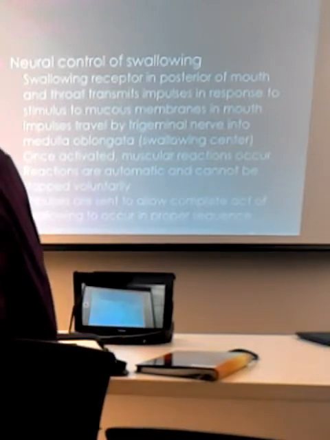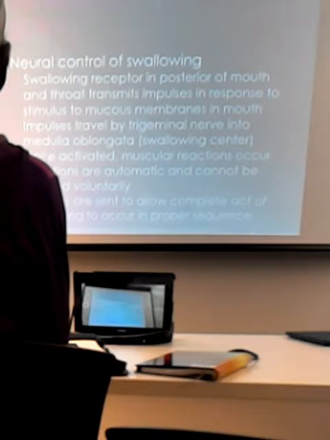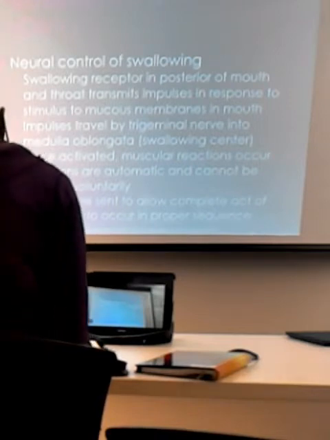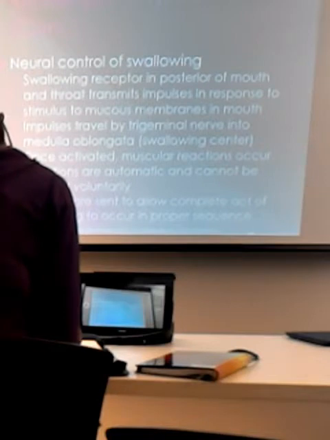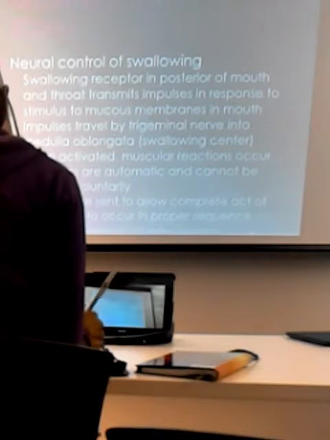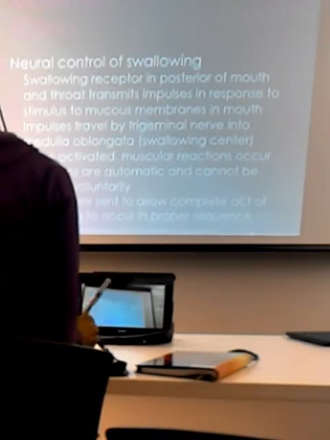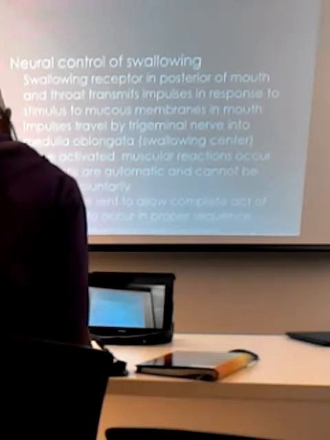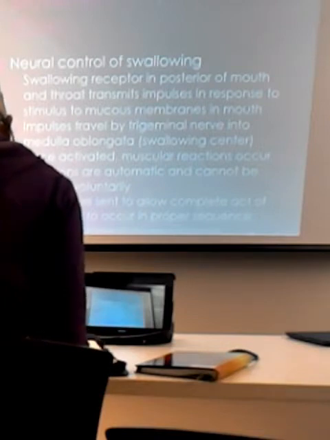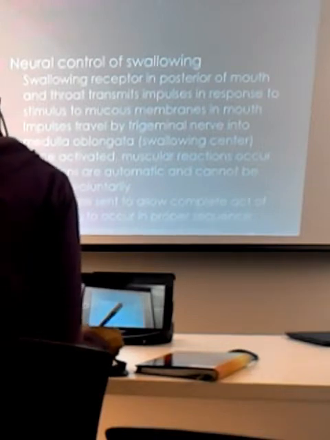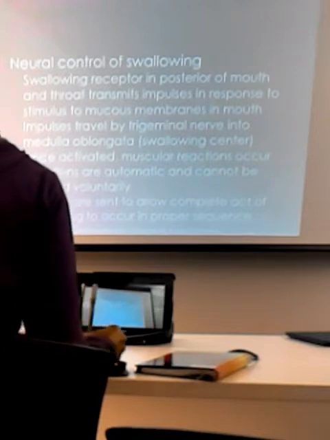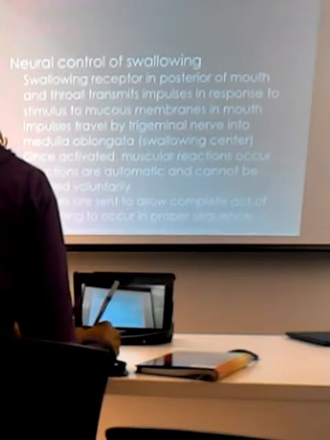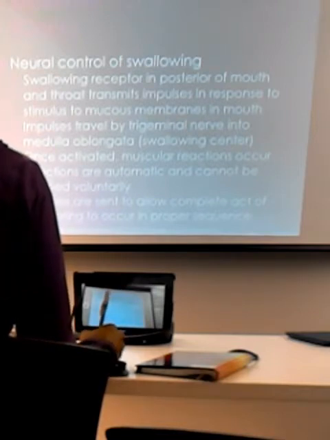I don't care about the 4 stages of swallowing. I do want you to know, though, what nerve is involved in pulling off the amazing symphony of swallowing. And that's the trigeminal nerve. And the swallowing center is parked where? In the medulla oblongata. Okay? Makes sense? The swallow center is in the medulla oblongata and the cranial nerve, trigeminal or cranial nerve number 5, but we call it the trigeminal for our class. The trigeminal nerve is what pulls off all the symphony of all the involuntary actions involved in swallowing.